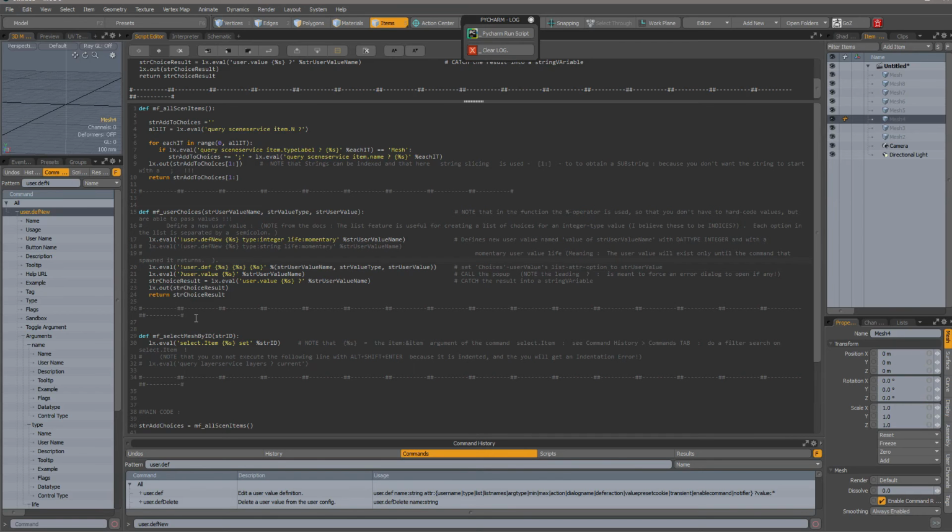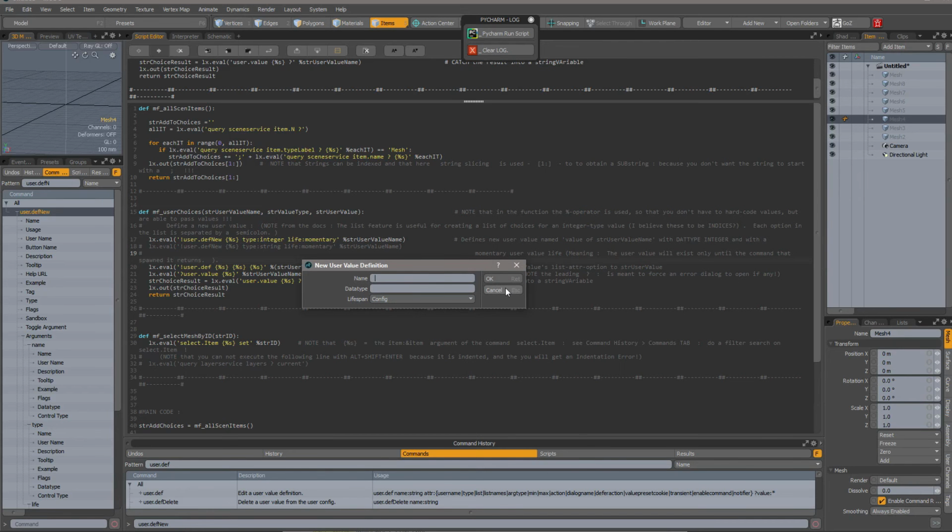And now in your code you need to call the pop-up. Like I've shown you earlier, in the commands history bar over here, if you enter a command like user.defNew without arguments and you press enter, you get your pop-up.